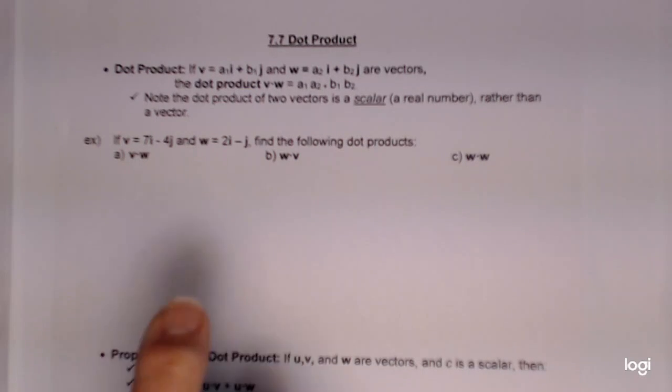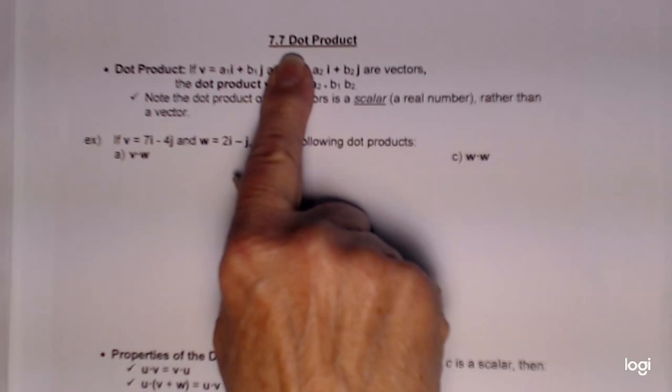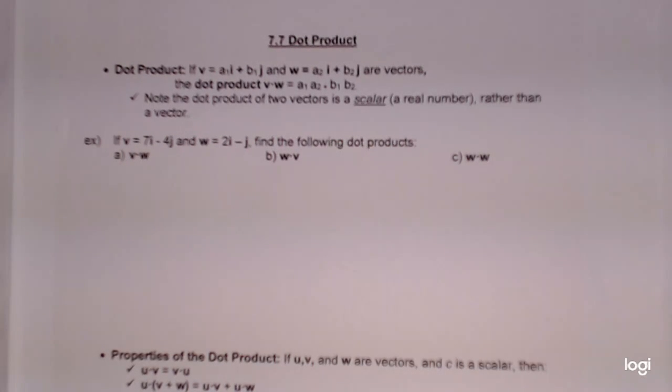Going to take a look at section 7.7, so continuing in chapter 7 of the textbook. And we're going to be looking at this thing called dot product. So we're still in our world of vectors. And now we're going to look at some ways we can find information about vectors. And then ultimately in physics, there's tremendous applications of this dot product. We won't get into that. We're going to just look at some of the basic ideas concerning dot product.